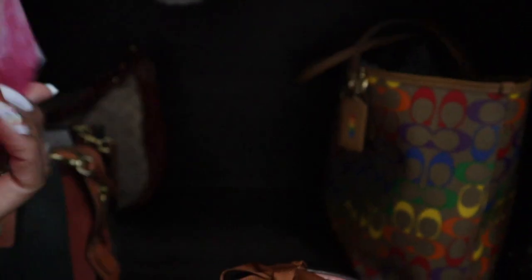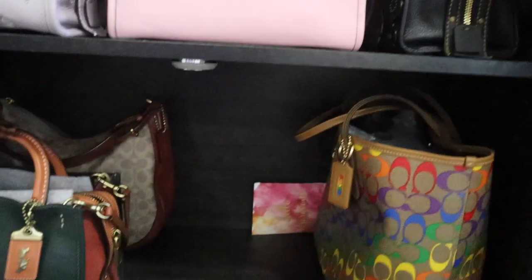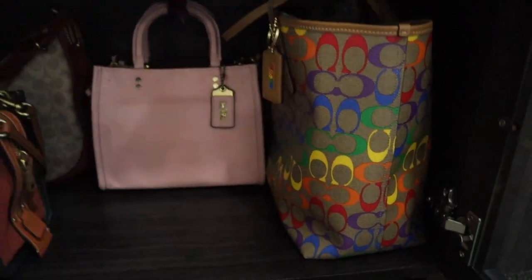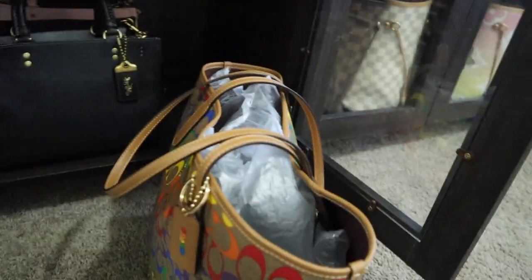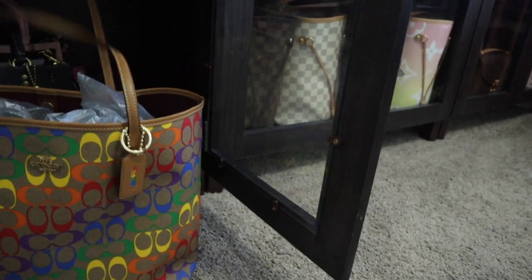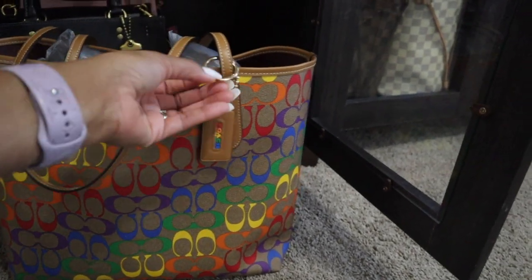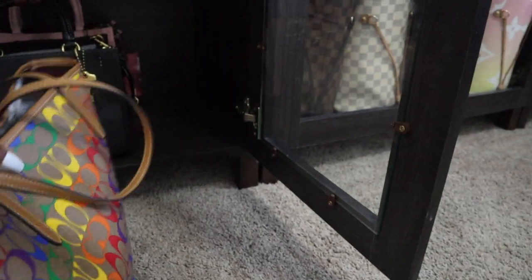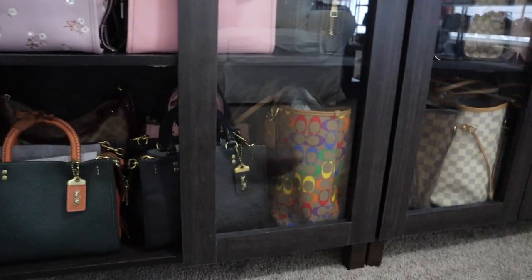When I first purchased the cabinets, being solid wood, they had that wood smell and I didn't want my bags to smell like wood. So I slid those in the back of each cabinet to reduce that — and it works, because the bags smell like perfume and scentsy like the rest of my house. My friends always say my house smells good. We also have our city tote here in the Pride Collection, and now that I know Amazon sells spring O rings designed for bags, I can use that on all my other bags too.